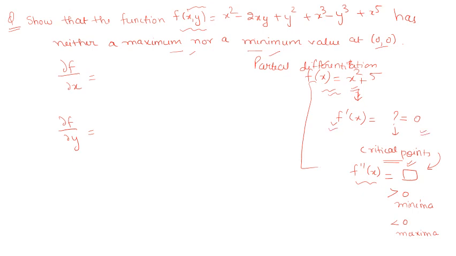Then put them as 0 to find out the critical points. The differentiation of this function f(x,y) with respect to x - remember because you are talking about partial differentiation, any other variable other than x you have to keep that constant. So the differentiation of x² will be 2x because you are doing with respect to x. Then y you will not consider, it will be a constant just like 2 because you are doing partial differentiation with respect to x, so minus 2y. Then y is constant so constant differentiation of constant is 0.